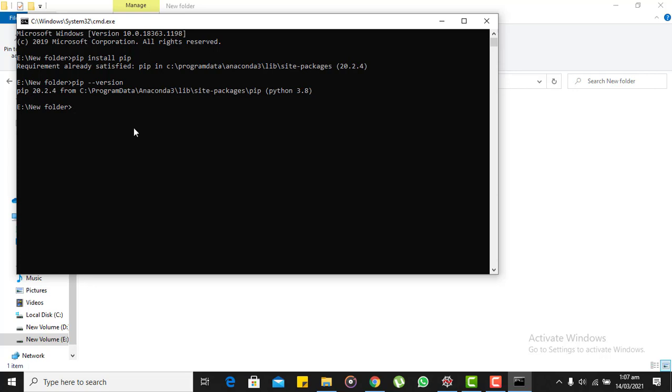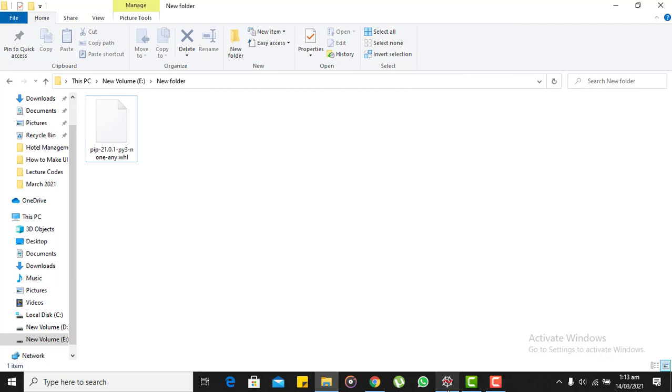So once you have installed pip, now we need to install the package that we need to implement the simple user interface in Python. So to install this package, we need to write a command, that is pip install PySimpleGUI. Now it says that I have already installed this package, but if you haven't installed this package, it will start installing this on your PC, and once it is finished it will notify you. So that's it for the installation. Now let's move forward to writing the code.